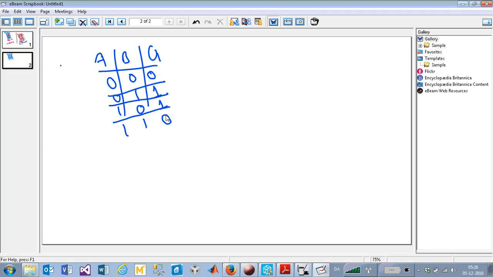So the only way the motor is going to be moving is either when I have A prime B and A B prime. So in these two conditions, the motor moves.